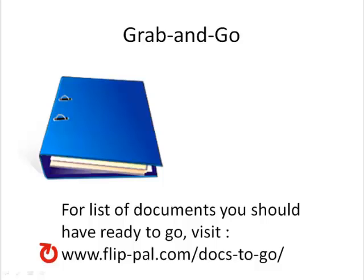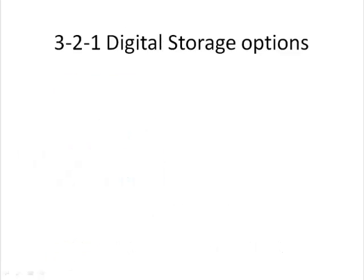Now it's time to consider how to back up your files. There isn't one perfect method that will work for everyone. Pick a system that works best for you — do what you can afford. The 3-2-1 method calls for you to make three copies of everything, back it up to two forms of media, and store one copy off-site. Sounds simple. Now how do you make it work?